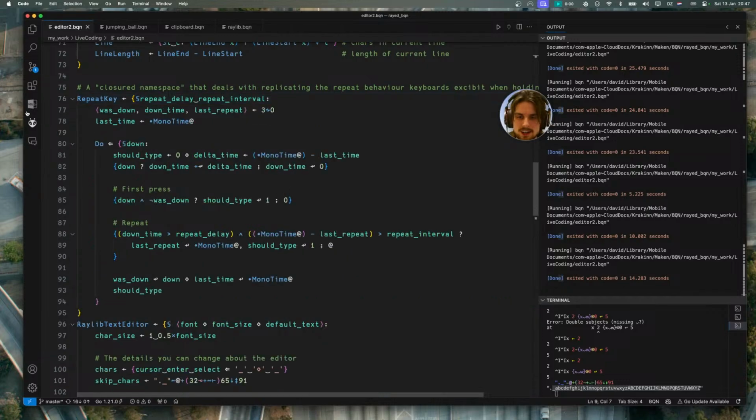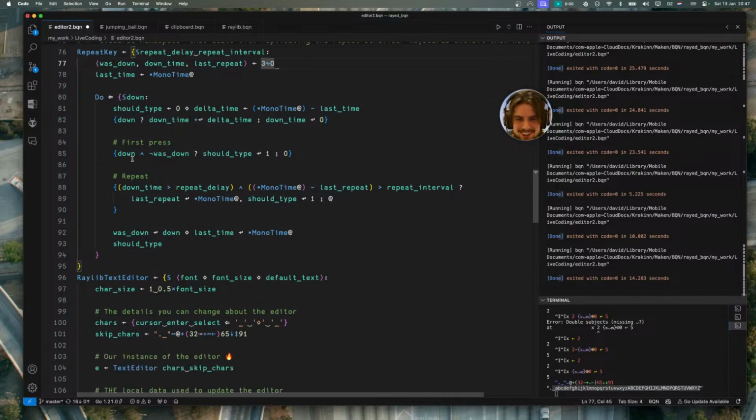And then you have this repeat key thing. It's a very assertive way to make a repeat functionality. Because normally, not on Mac now, sadly, if you, for example, hold backspace, you're going to get this: first it's going to do it once, then it's going to wait, and then it's going to repeat what it did. And we're very used to that when typing. So I really wanted to reproduce that because it needs to feel natural. And it's just doing some stuff. I think this one is nice. Like, is it downtime plus delta? Otherwise it's 0.